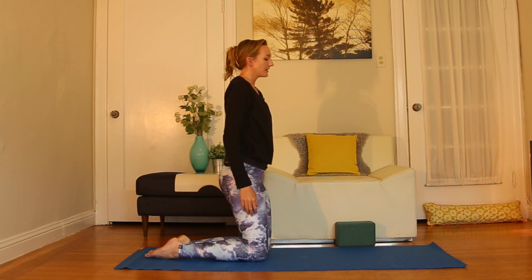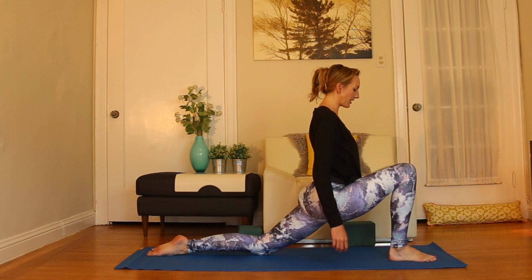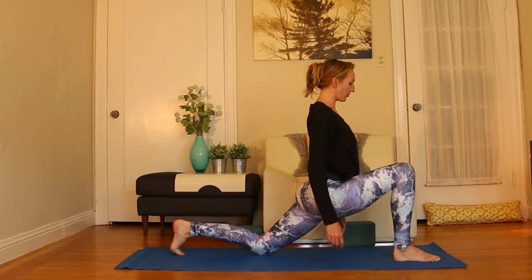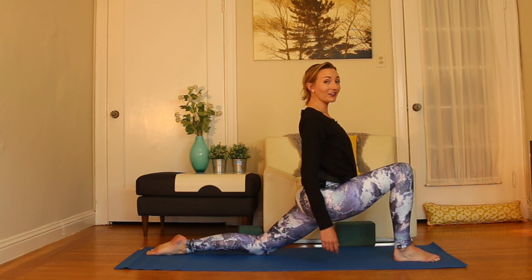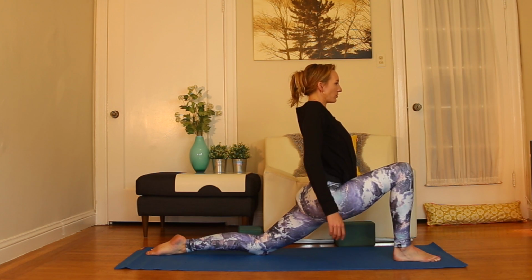Slip the right foot forward this time, ankle directly under the knee. And coming forward into your lunge. So you can keep the toes curled under if that feels better, or just let them be long. And we're looking for a stretch in the left, so just let your hips sink down, roll the shoulders back.